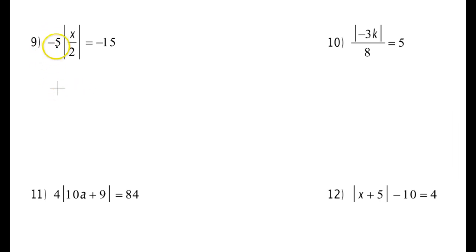Okay, what's on the outside here? What do I have to do? Divide by negative 5. So the dividing one is always the same number. With the adding and subtracting, it's the opposite number. Now be careful. Somebody could easily say this is no solution because it's equal to a negative, right? Look on the board, number 10. But if there's a negative on the left-hand side, those two negatives will cancel out and be positive. So don't start off by just looking at the right-hand side and saying, okay, negative, no solution. If you do that, just check the other side to see, well, maybe you can divide by a negative and cancel it out. So here we go.